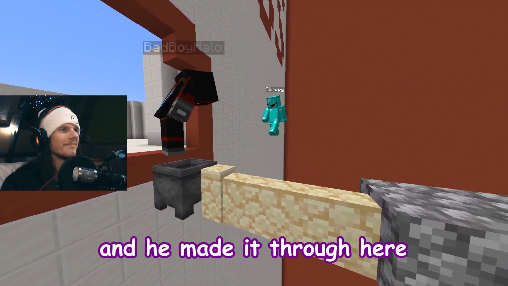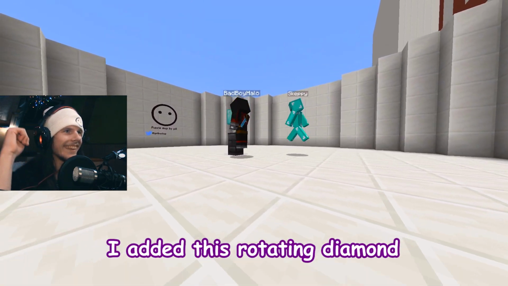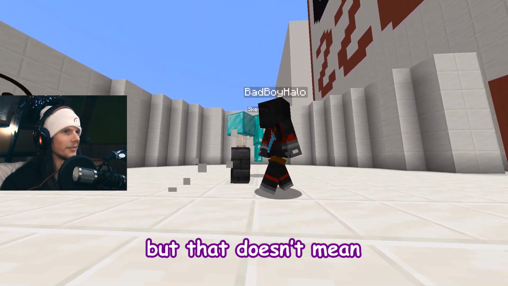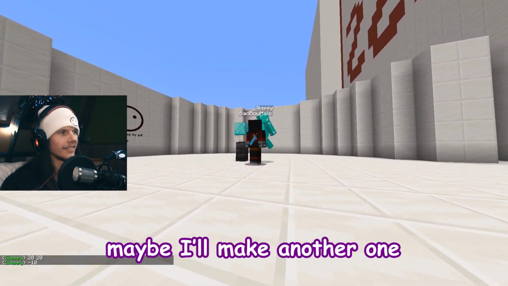Anyways, Bad is pretty smart and he made it through here pretty fast, which brought him to the end of the map. At the end, I added this rotating diamond and some credit for myself. This puzzle map might be over, but that doesn't mean that you're done with me. Like I said, Bad still has to upload his video, and who knows, maybe I'll make another one.